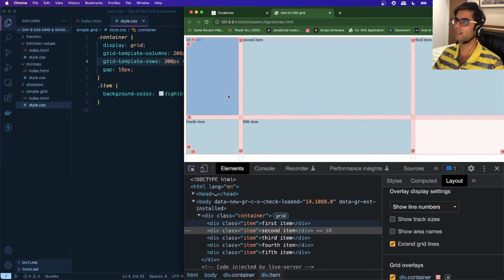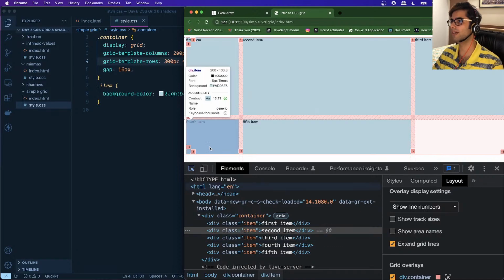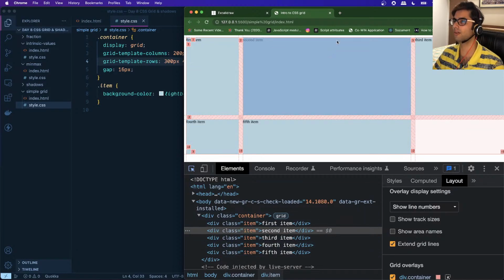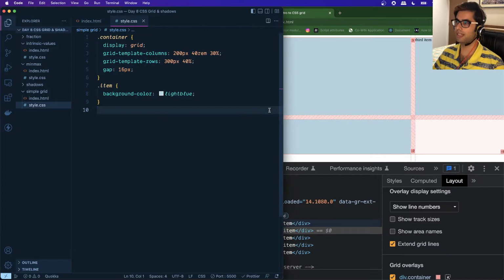This is the first track for the row, and this is the next track for the row, and this is the first track for the column, second track for the column, and third track for the column. I hope the terminologies are clear to you guys.